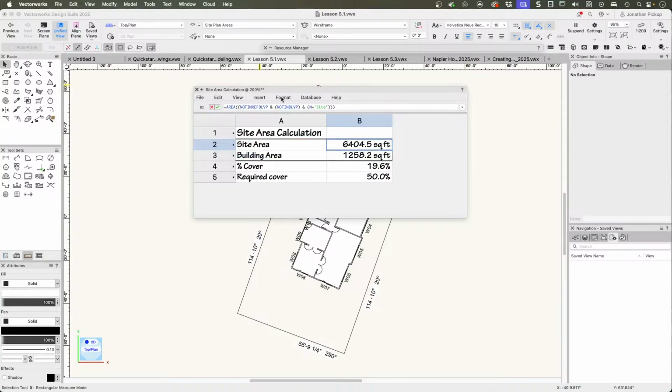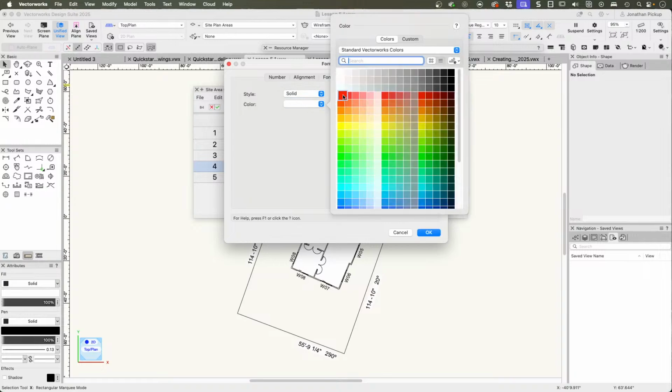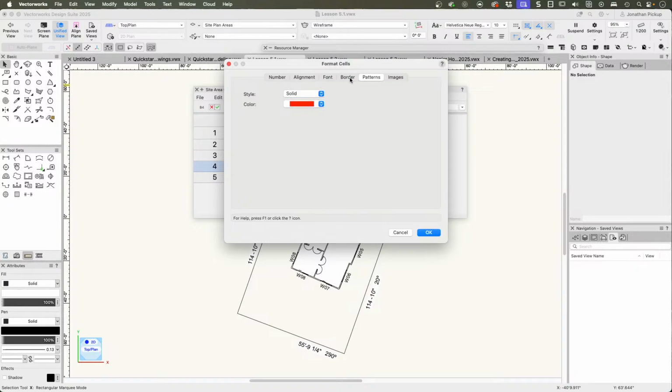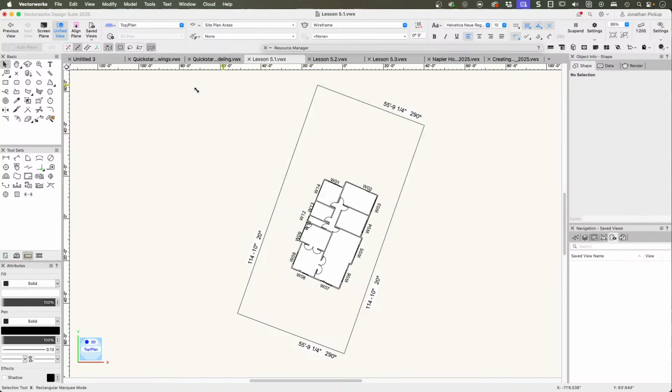So this is what we do. I often do things like give that a cell. Let's color it in. We've got patterns we can put in there. We can give it a solid pattern, or you might want to give it a hatch or just none. Okay, we've done our work.